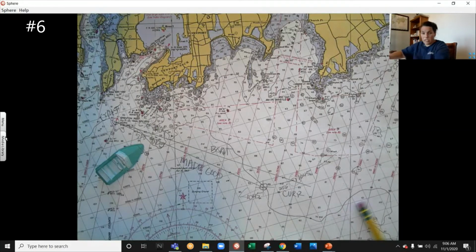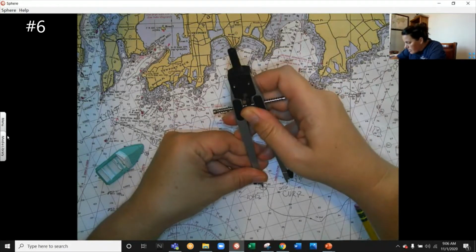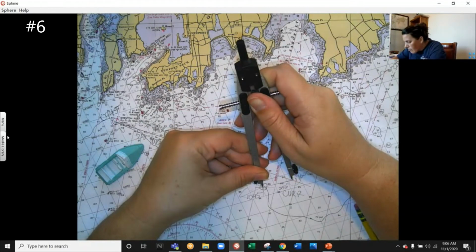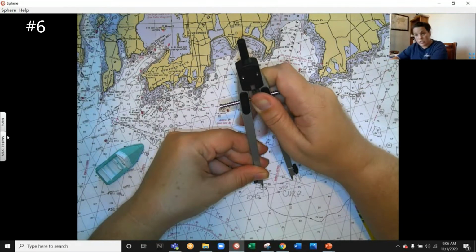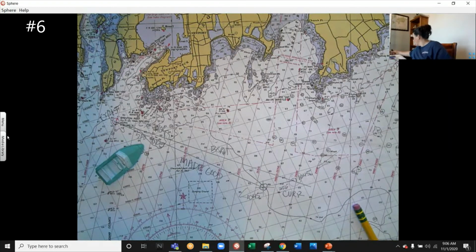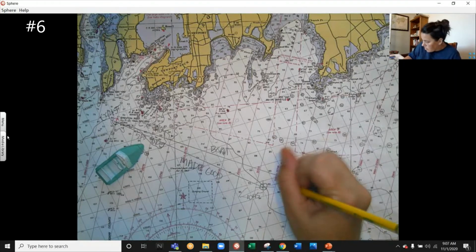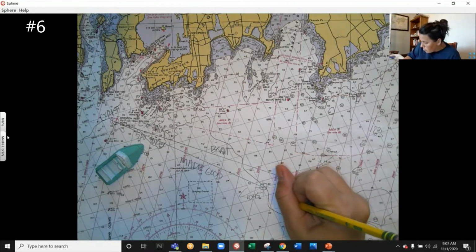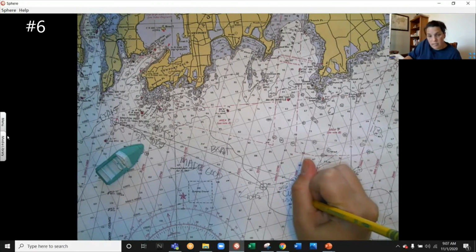And then I'm going to measure that distance. And I've set this triangle for the hour, so I can convert very easily my distance to a speed. So I have a distance of 1.3 knots.